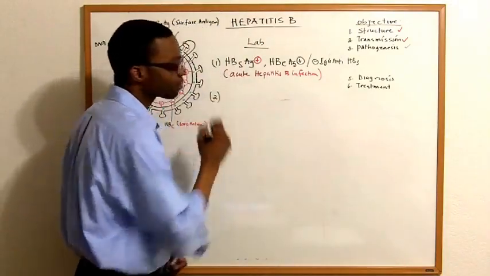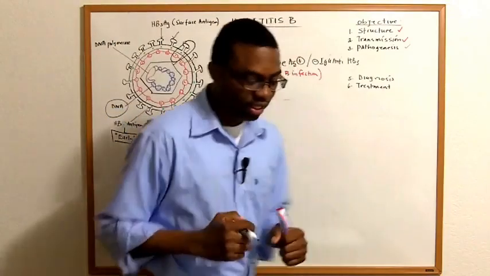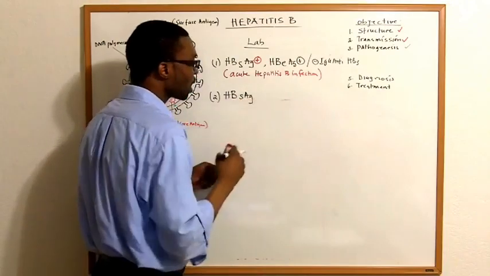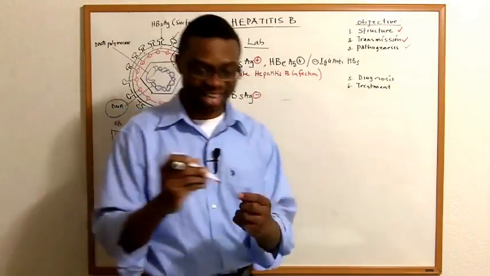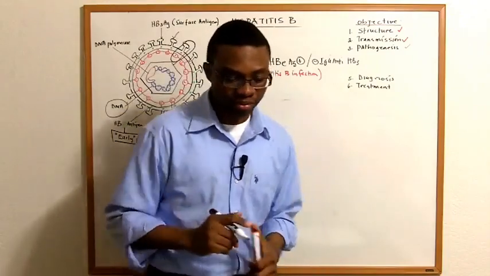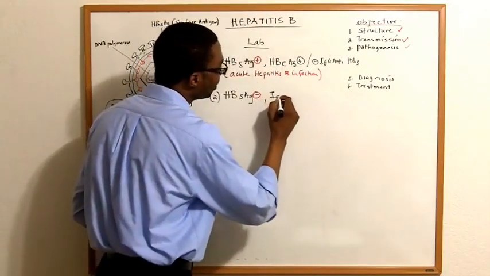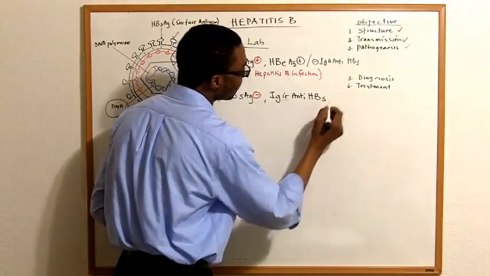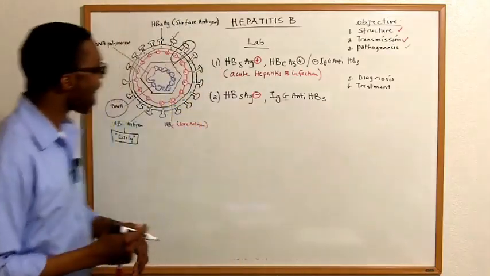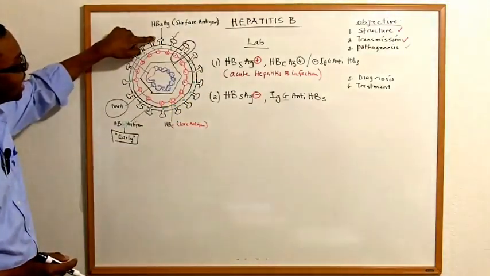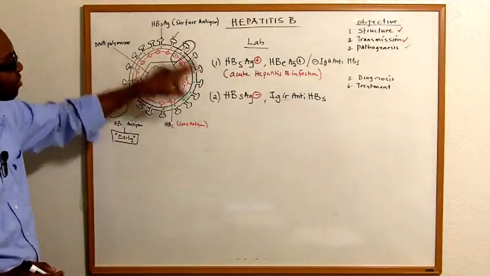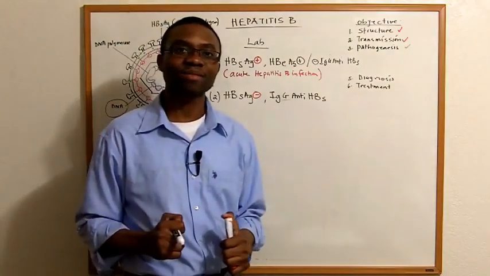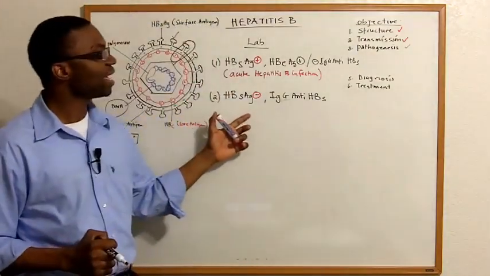We order another lab, and this is what it comes back to. The patient has an hepatitis B surface antigen, comes back negative. Yeah, exactly. However, they have an IgG anti-hepatitis B surface antibody. How can you make an antibody against an antigen and you have a negative surface antigen? How can you do that? Well, the patient is not infected.